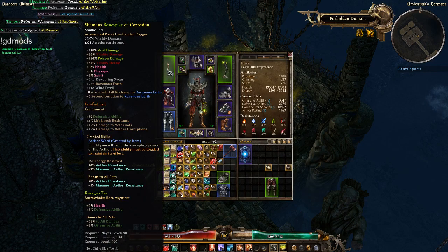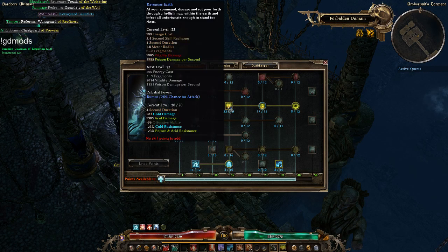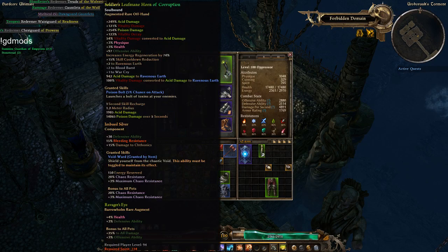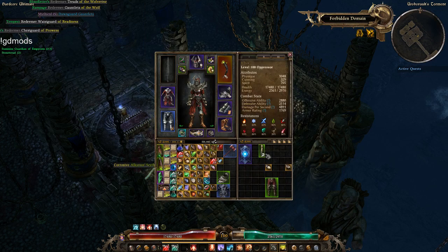However, your damage is still entirely Vit and poison by default. If I take this off, you can see your damage is almost entirely Vit and poison. Well, it did work because I unequipped my offhand. That's what I meant to show: by taking off the offhand, the base is Vit and poison.